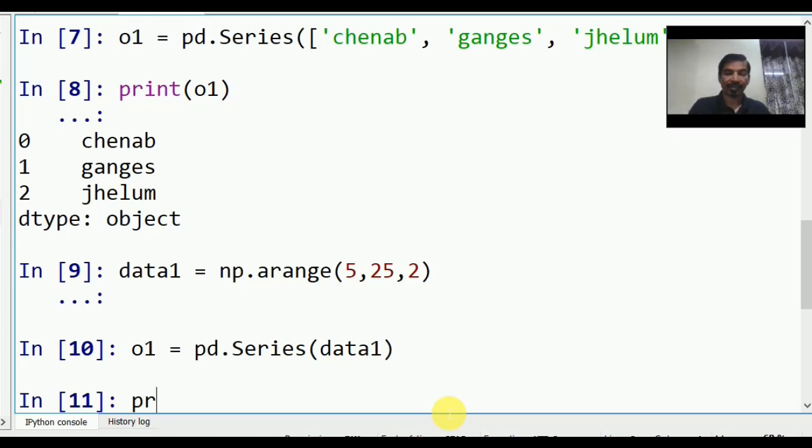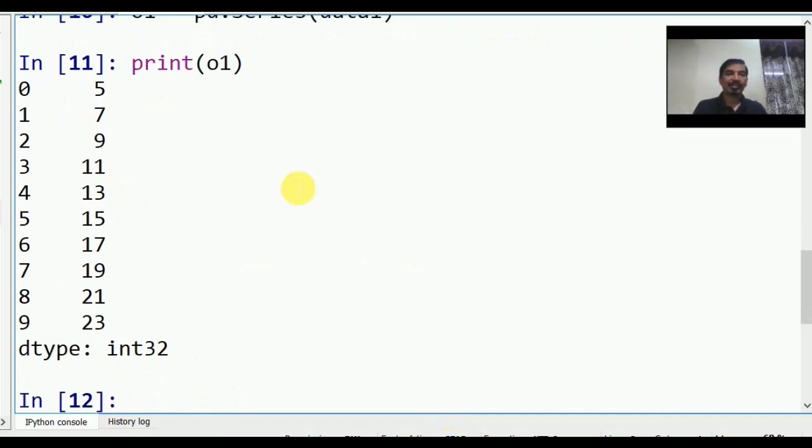So here press the enter key, and to see how the list is created, just write print(o1). Let's see. Now you can see here the first value is 5, 7, 9, 11, like this till 23, because 25 was the terminator, and this is the index. So two columns are created, one for the index and the other for values, and all these values can be accessed through the index, which we'll discuss later on.